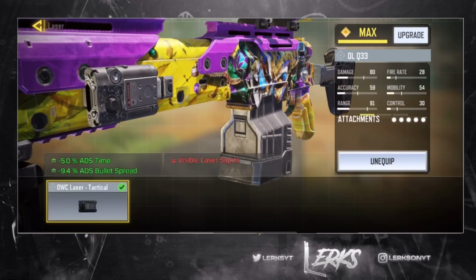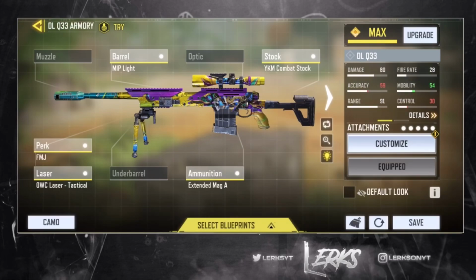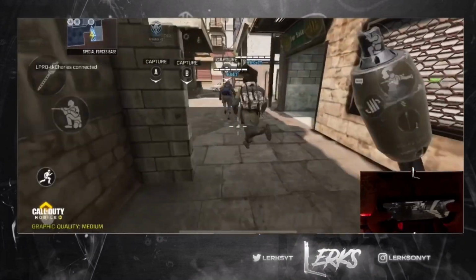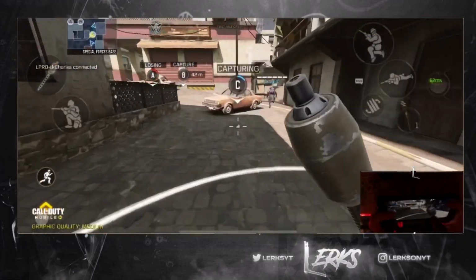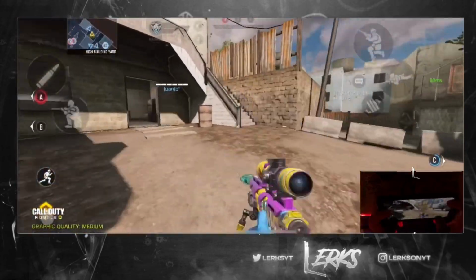For the laser, of course, the only one available to us, the OWC Laser Tactical, and we're actually going to be using an ammunition extended mag A, seeing how it does give us +2 magazine capacity, that is actually a pretty good chance to get a couple more shots in with our DLQ. But let's go ahead and get into the game. All right, so we're gonna be pushing over to the triple tower just because it's a very good point for our DLQ one-shot kills.